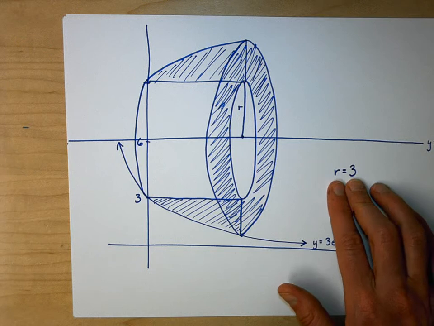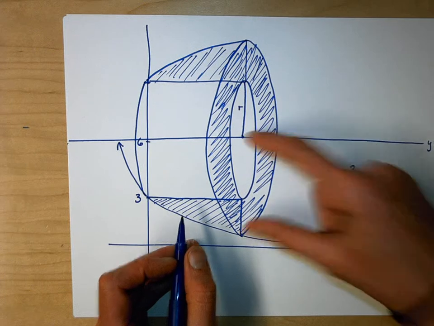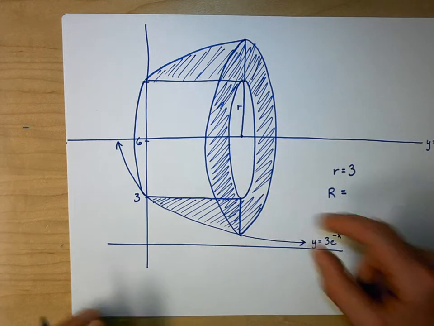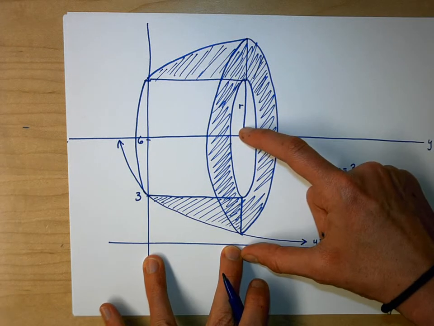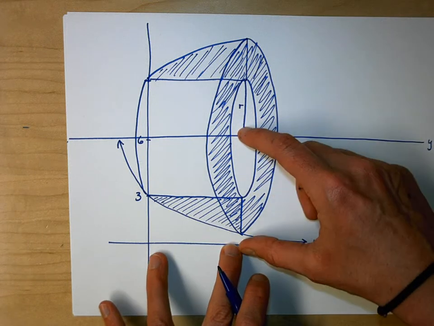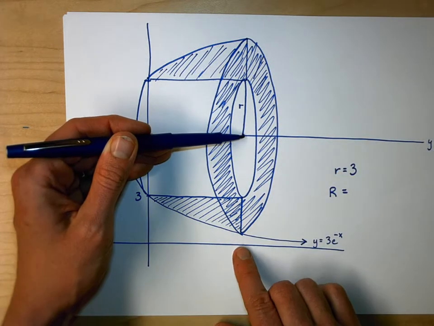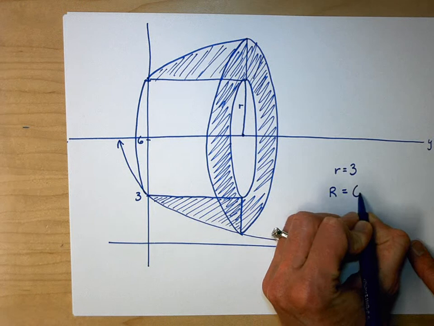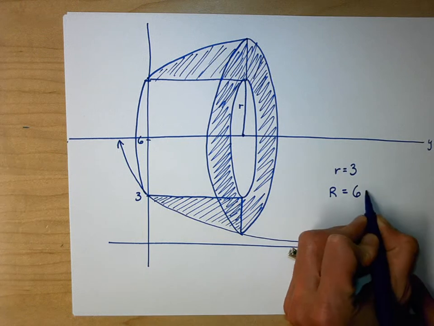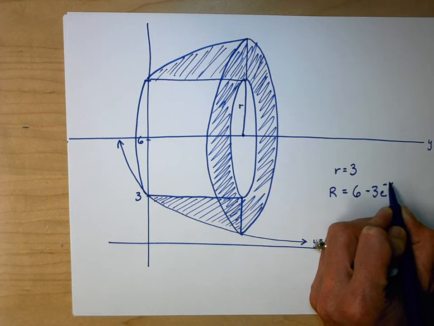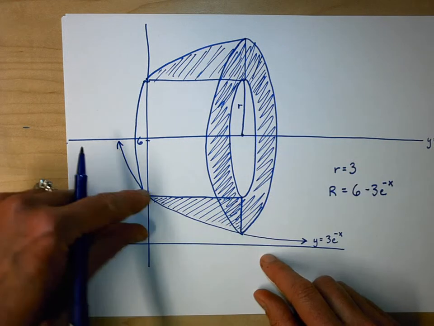And then what is our bigger R? That's a bigger question. Our bigger R is the R that extends all the way to the edge, and we need to know, what is this distance? Well, if our big R extended all the way down to the x-axis, our big R would be equal to 6. But it's not quite that long, right? Because we don't go all the way down to the x-axis. We're going to stop when we hit this curve. So what is that distance total? It would be the whole distance 6. But I want to stop when I hit the curve. And what is the height of the curve there? The height of the curve is actually 3e to the negative x. And that means that the outer radius is going to be 6 minus this little sliver in here.